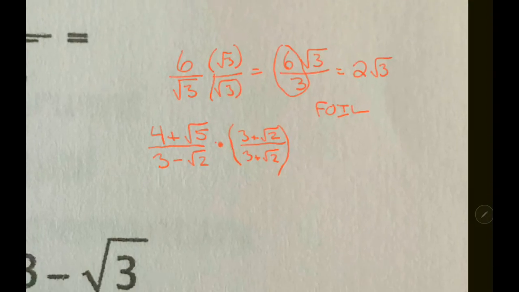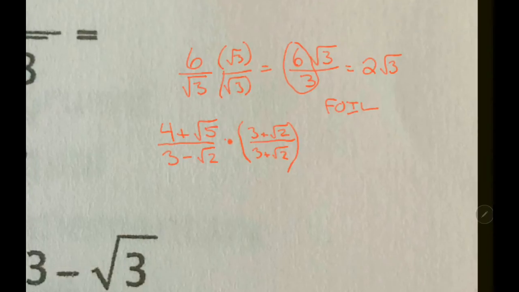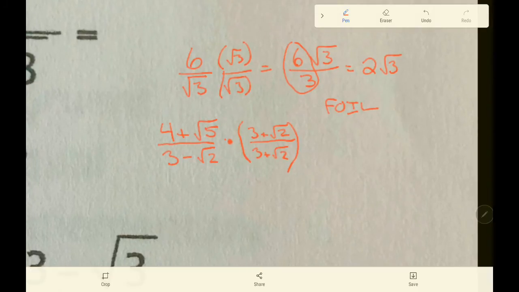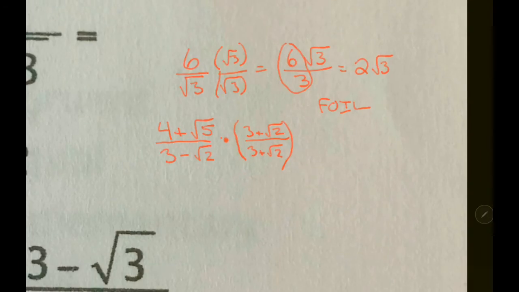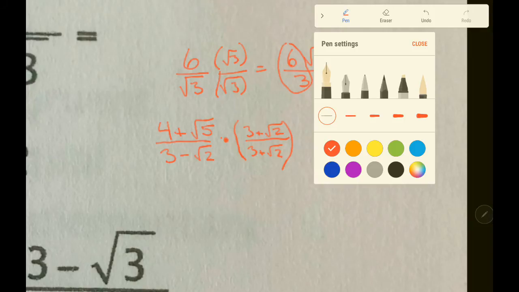The denominator is going to work out in a certain way where the two middle terms, the outside and the inside, are going to cancel out. That's why we do it this way. But for now, I'm going to write out the outside and inside terms, and then you can see that they cancel out. But after a while, if you have 3 minus square root of 2 times 3 plus square root of 2, the middle terms are always going to cancel out. And that's why we do it. So stop the video if you want to work on this yourself. And here we go.